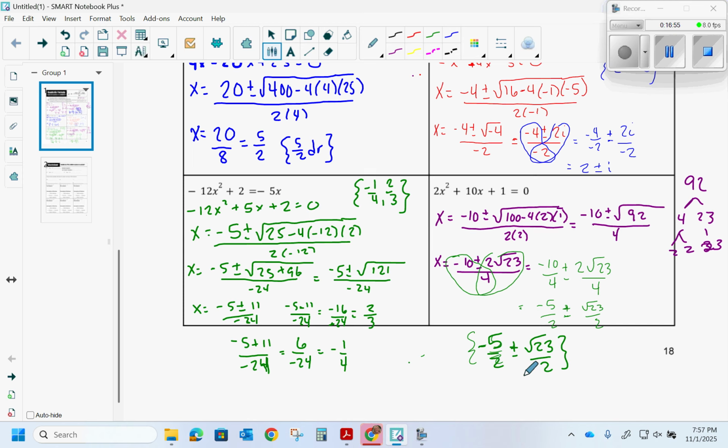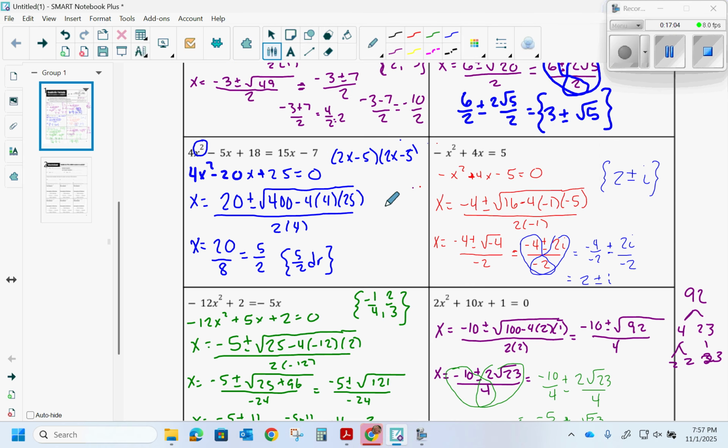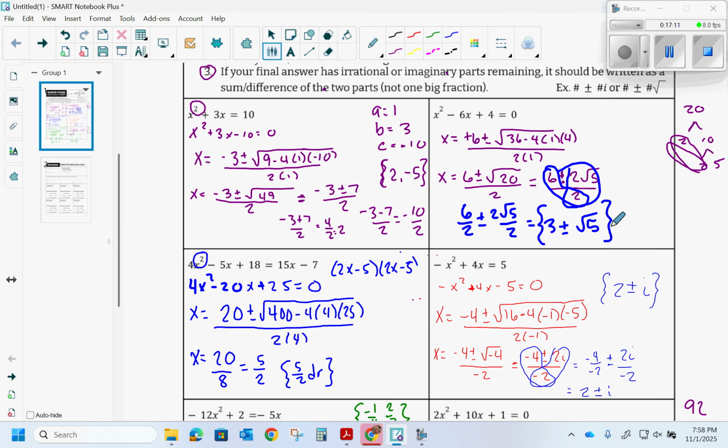Okay, so we have some irrational solutions here. Up here we have some rationals. The blue one, we have a double root. It counts twice. Here we have two imaginary roots, 2 plus or minus i. And up here we have two irrational roots. And this first one was two integer roots, which is nice. Okay, so the next thing we're going to do now is talk about something called the discriminant. Got a couple rules to try to learn. Okay, all right, here we go.